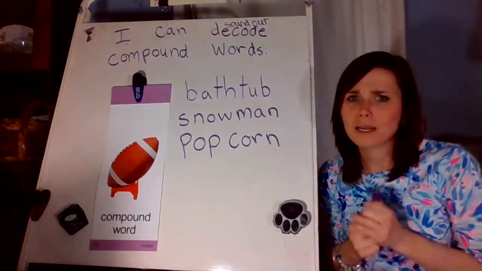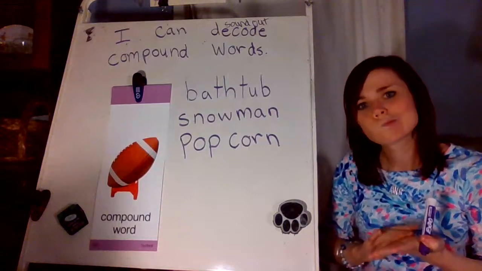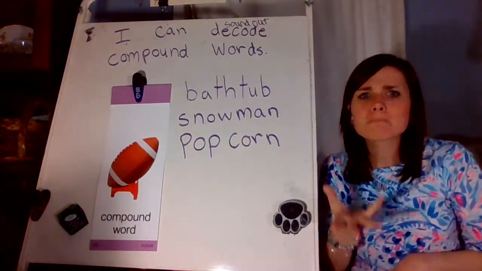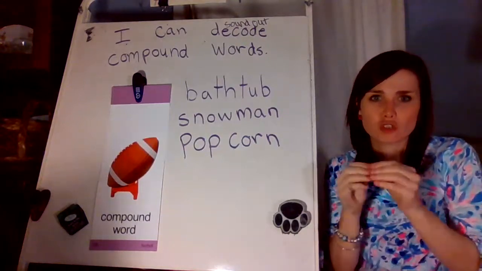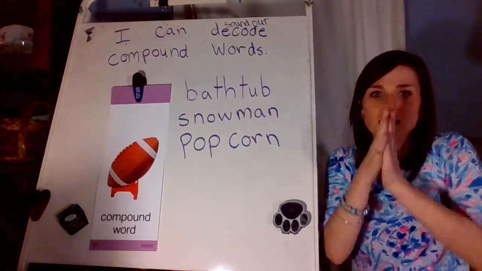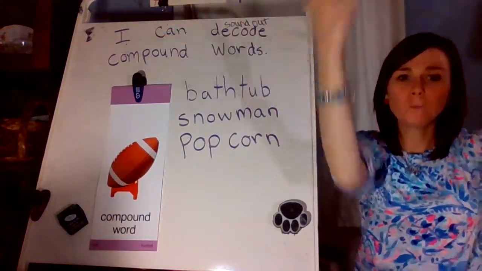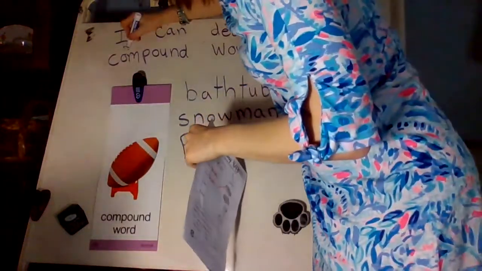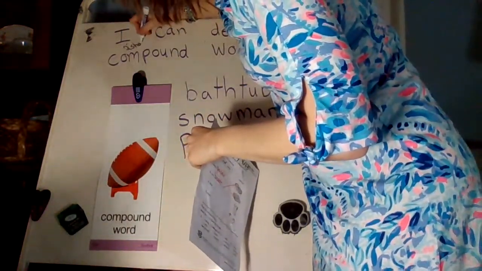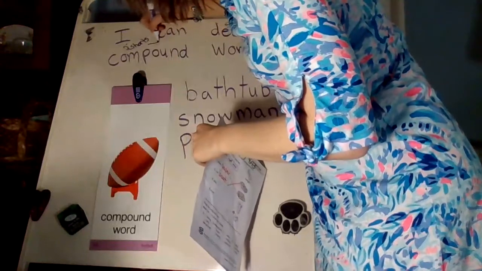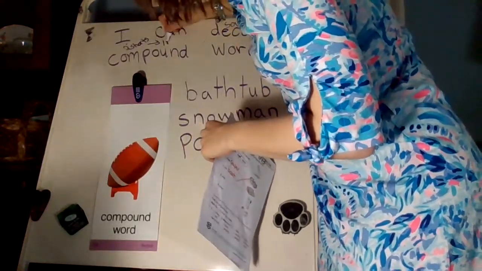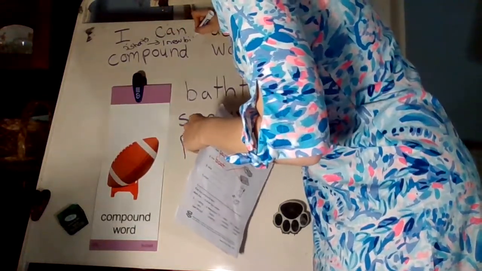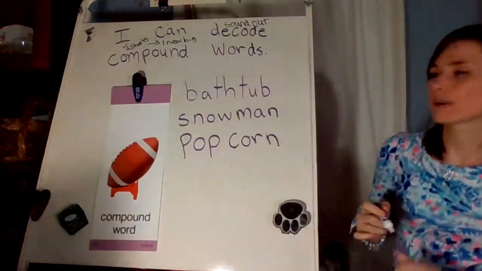Does anyone remember what a compound word is? We did a little bit towards the beginning of the school year. Right, a compound word is when you have two short words that you put together and they make a whole new word. Okay, so a compound is when you have two short words and then you put them together and they make one new big word.